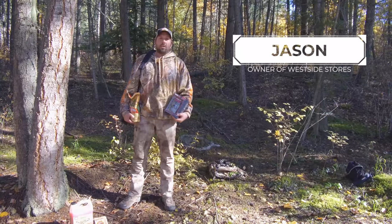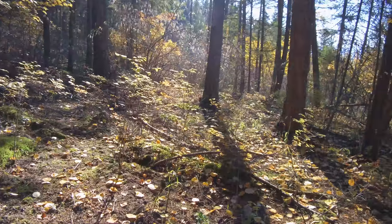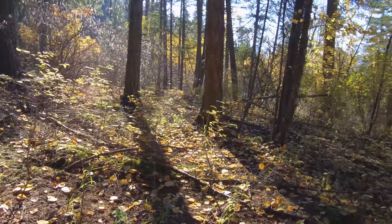All right, so here we are today. We're out and it's late October. We're gonna put some mineral down. We're gonna start hunting this spot when the whitetails start coming into the rut here in the next couple weeks.